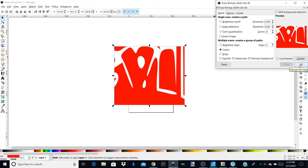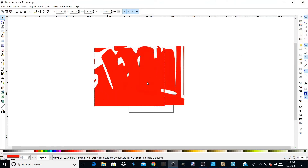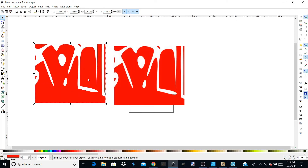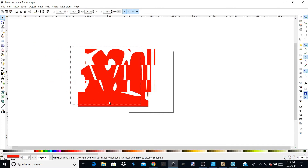It's really fast but it's done. I'm going to move this off to the side. I've clicked on the one on the left and if you look at the bottom it says that one's a Path — that's the one I just traced. When I click on the original image it says Image. So that's how you know which one you need to get rid of. You've got your path, which is what you need to cut on your cutting machine, so we can just delete the original image.